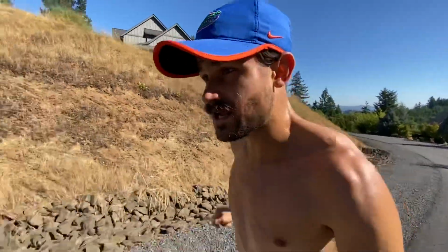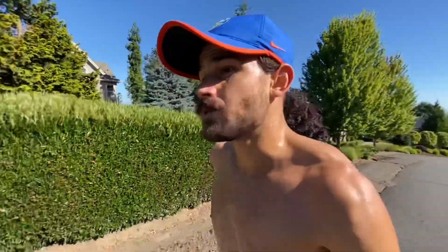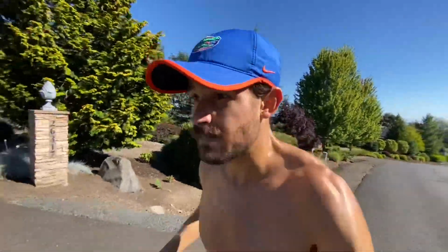You don't want to run your long runs too fast because you'll be recruiting more type 2 muscle fibers in the beginning, unless type 1, which is what you're primarily using for distance events. Time spent running is more important than the mileage that you're running. Everyone is different and people cover more ground depending on how fit you are. Fatigue and glycogen depletion, which is also what you're trying to achieve when you're training for the marathon, right, is another key thing with the long run.